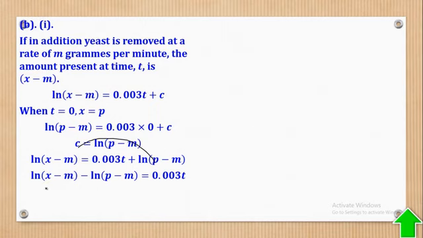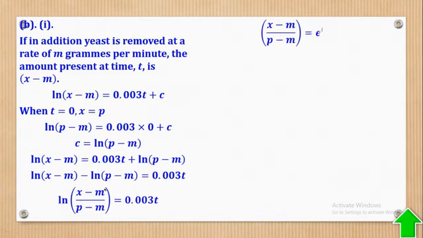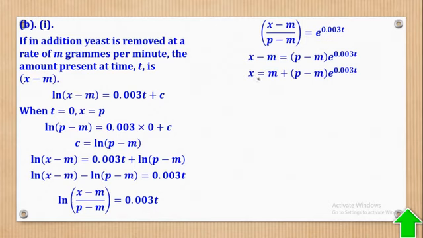Take this one this side to come up with that line. And then this minus this is the same as this. So antiln gives you this step. We take the ln this side, it becomes an exponential. So cross multiply to come up with this expression, and therefore x will be equal to that.